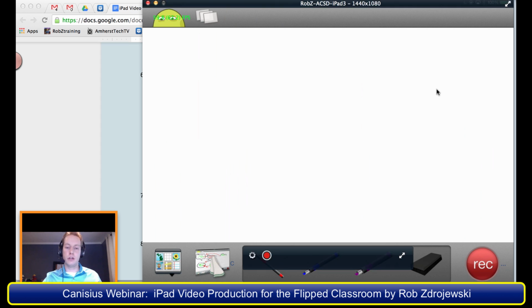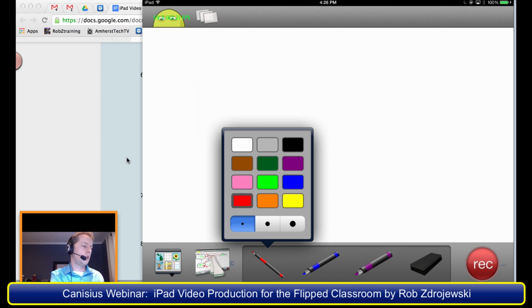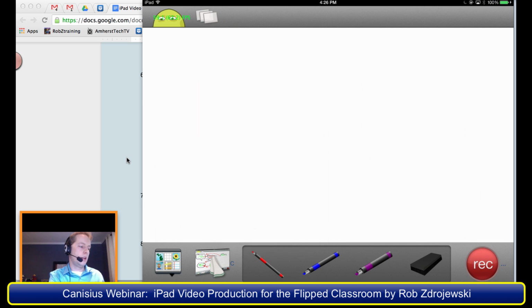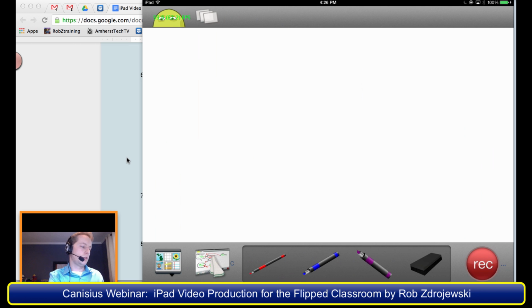So the basic premise is, if you look across the bottom, we have 3 different markers loaded up there. The red one I have right here is first, and you can see if you tap it, you get to choose from different colors, and you have 3 different marker sizes or thickness of the pen. So I have a skinny red one, a medium-sized blue, and a really fat wide purple one. You can touch and hold to change those at any time. So I'll switch back to the red one, and I'll just begin drawing.